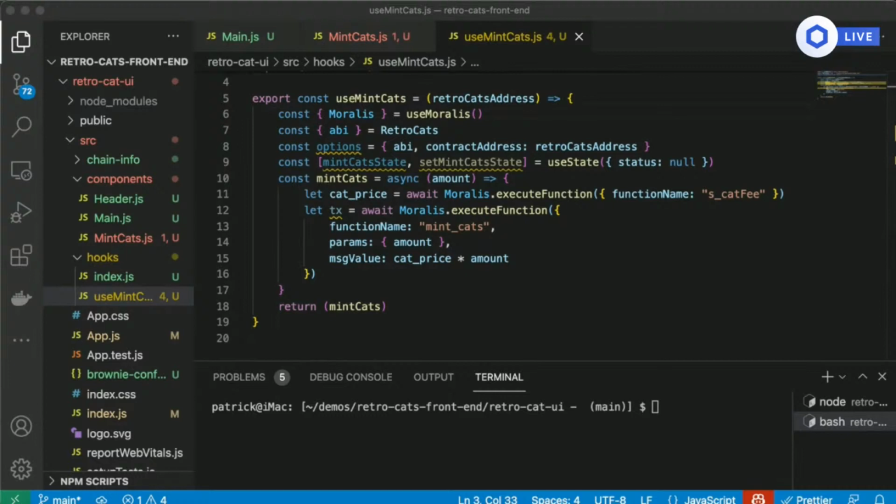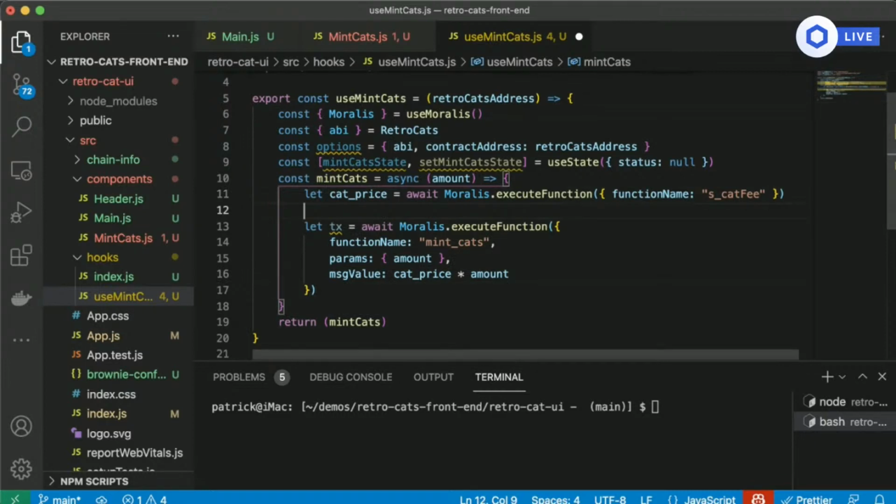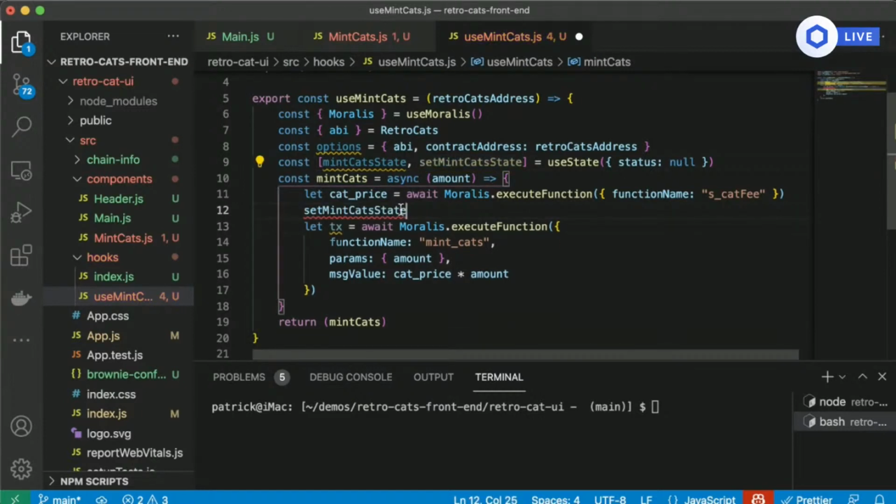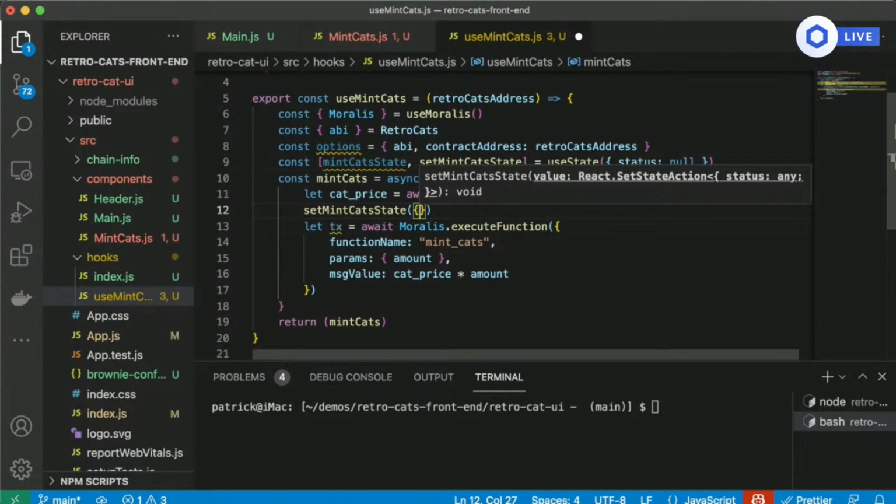And in our mint cats function, right before we call it, we're going to set the mint cat state to status mining.